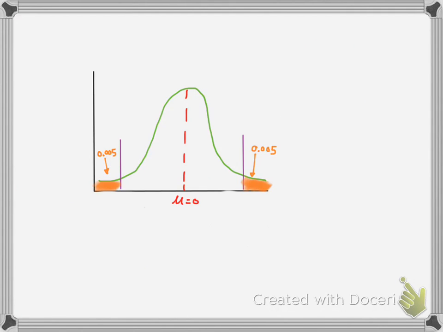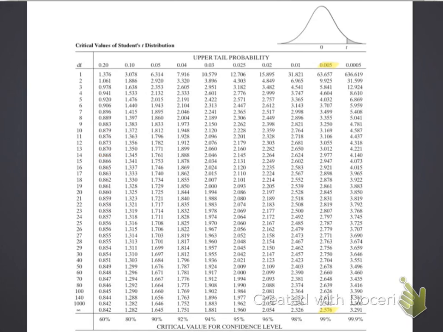So here is the graph that we're looking at. We want 0.5% on each end of the tail, and if we convert this to a normal distribution for our values here, we can observe the change. To calculate that 0.005, we're going to have to use our t-table, and I highlighted that 0.005, or 0.5%, which is located on the top here. But since we have a large sample size, as I talked about earlier, we can assume a standard normal distribution, so we can go all the way down to the infinity portion for your degrees of freedom and put that number down: 2.576.